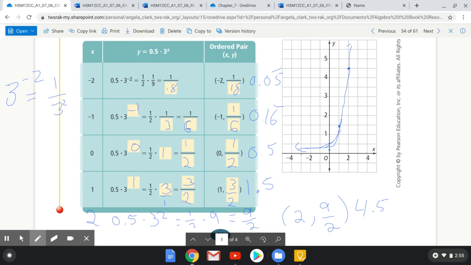Okay, so this is our exponential function. It's getting closer and closer to 0 on this side, but not touching, and it's going up and up and up on this side. And don't forget to put your arrows. That's really important because that tells you that it's keeping going. It doesn't stop. It just keeps going up, and it keeps going off to the left.